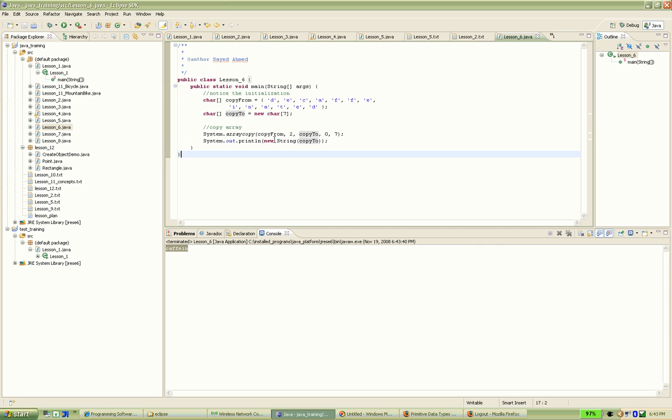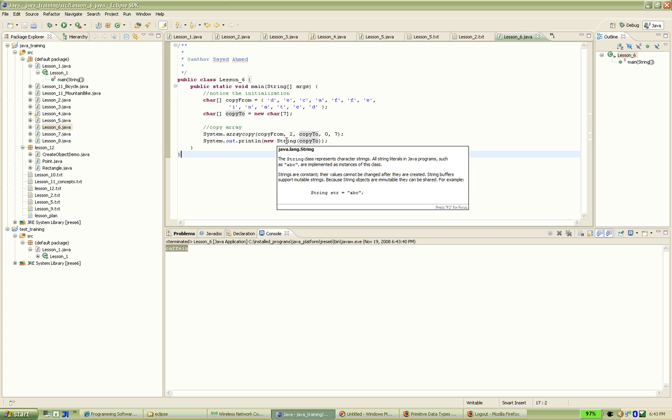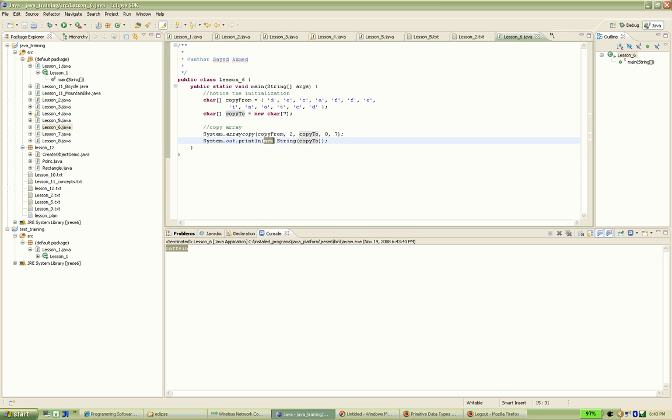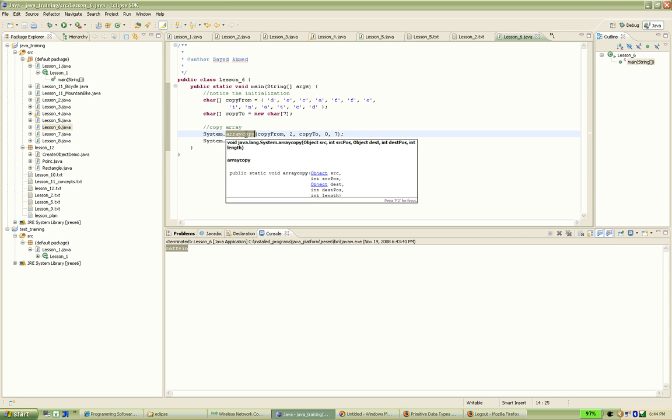Another thing you can notice, I think it has something to do mostly with class concepts. Actually, we're creating a string class, and I think the string class has some constructor. Are you familiar with constructor? No, okay, let's skip it. I just wanted to show the array copy many times. It may be useful.